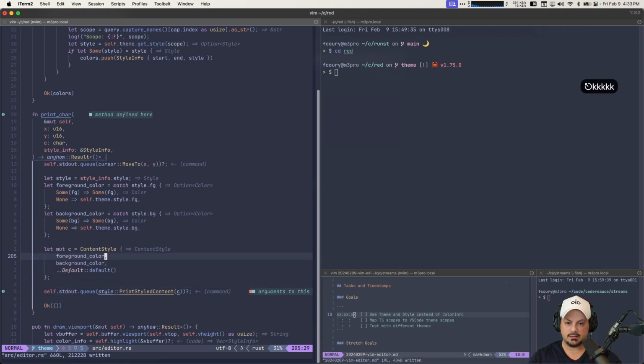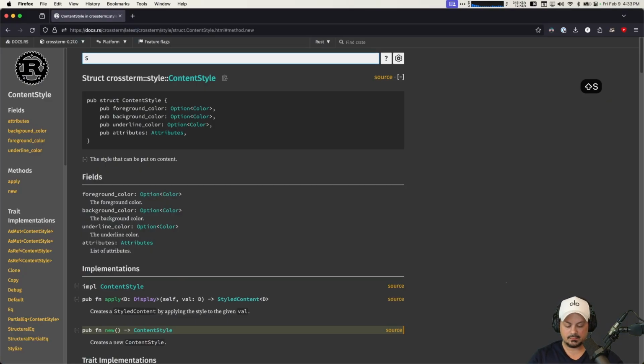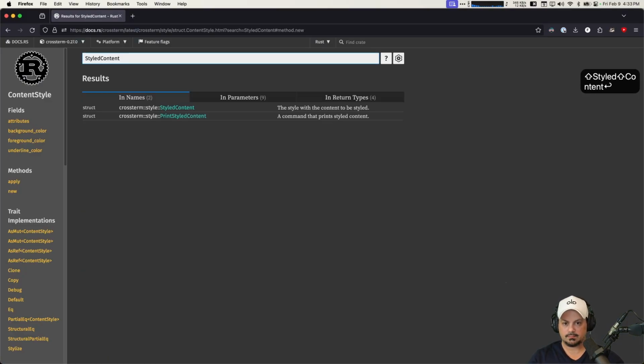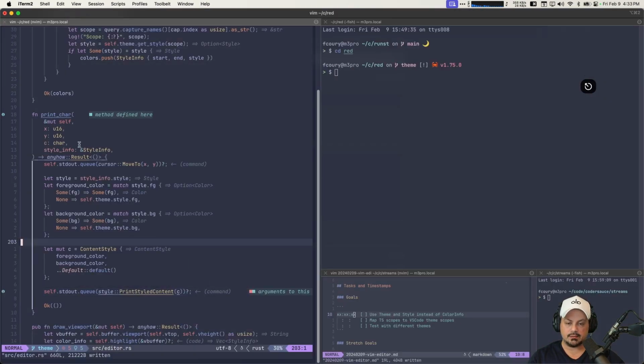That's right. So we're creating a ContentStyle and need expected StyledContent. Everything here is private. Can I go from one to the other? It looks like you do new and content. Oh, because you need the content. You need basically what you're going to print, right?